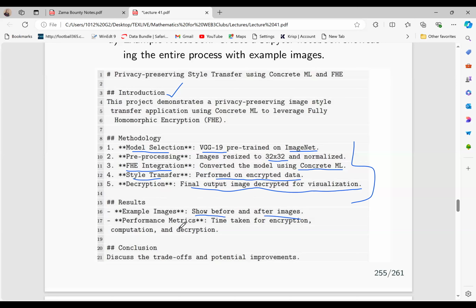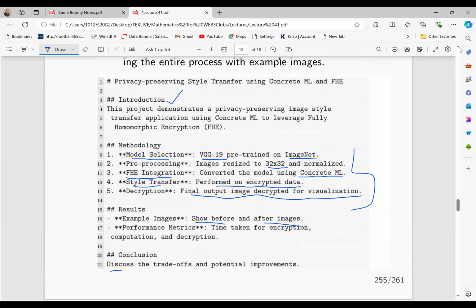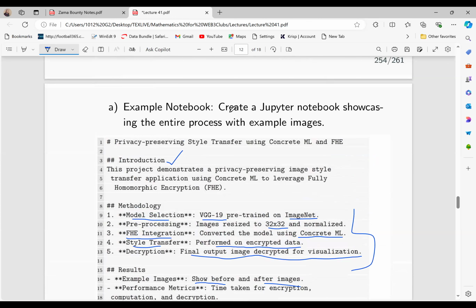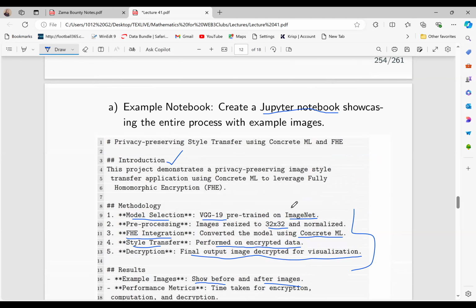Then performance metrics and so on. Most of these things you'll get information on their website, as they guide you on what you're supposed to do. Then it discusses trade-offs. This is the notebook I said I'd show you. It's an example of a notebook, and the one I'm using is called a Jupyter notebook. This is the one I chose.